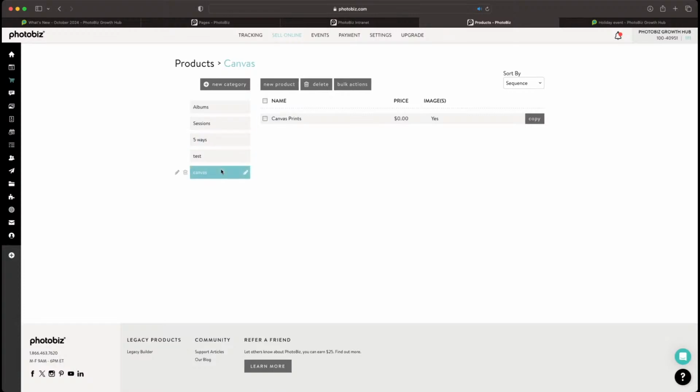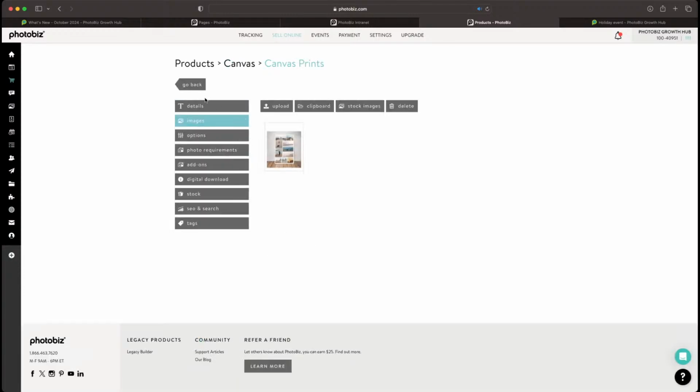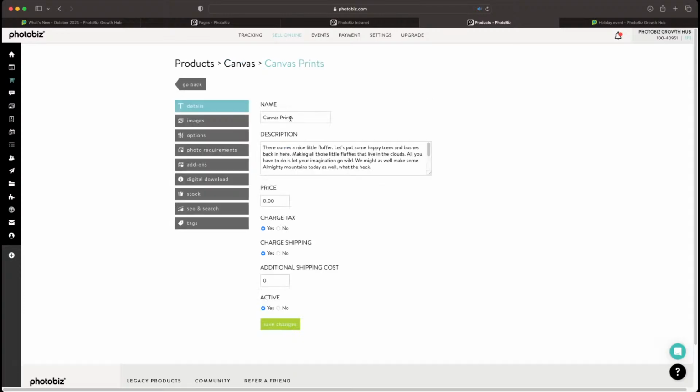So canvases, you can see canvas prints available as well. So you can create entire albums, you name it, directly here. We're just going to keep it with the small albums today, but if you wanted to add like a canvas, you could totally do that too. We're just going to create a quick one. Canvas print is at $0. You can see there's a canvas here. Let's set it up for different costs. We're going to make it 25. We're going to make it $100, just flat, 100 flat.